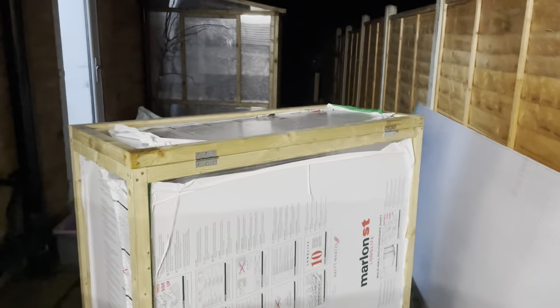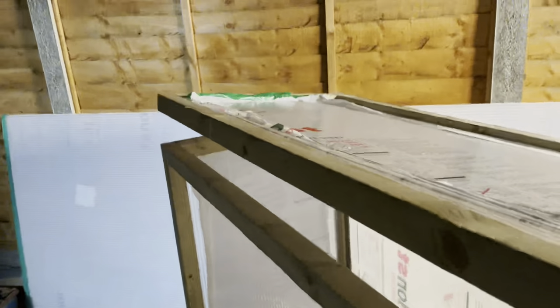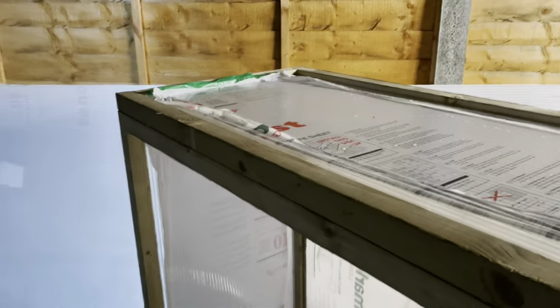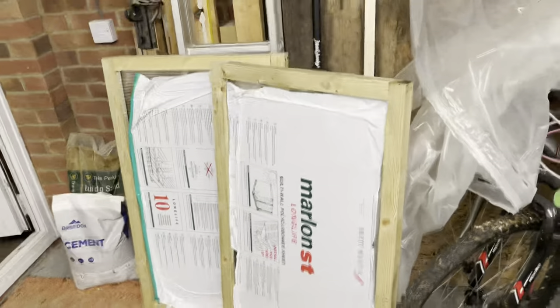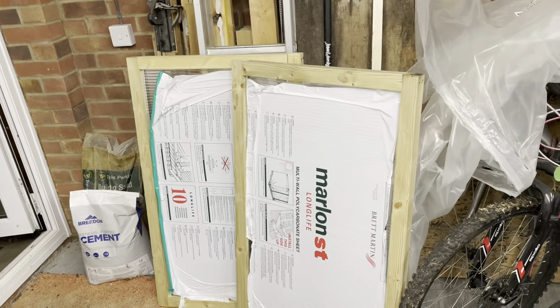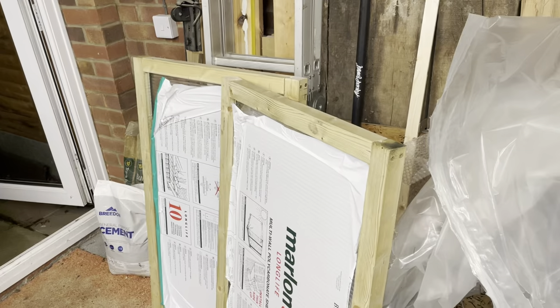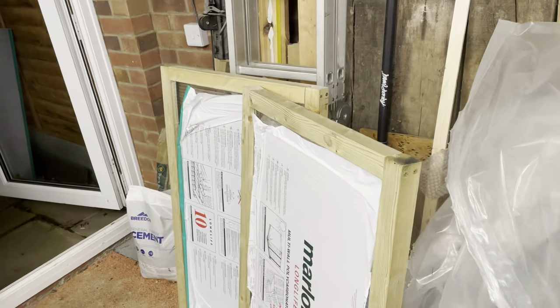It's gone darker now - it's only half five, but we're still in winter. I've put a couple of hinges on what is essentially the roof panel. I've decided to do that in the end just to enable a bit more functionality, so that can come up. I need to buy a couple of handles to enable easy lifting for that and for the doors, which brings me on to the door panels. I've constructed the door panels exactly the same way as the rest of it - routed the timber work and put the polycarbonate in. Now to fit them, using two hinges per door.